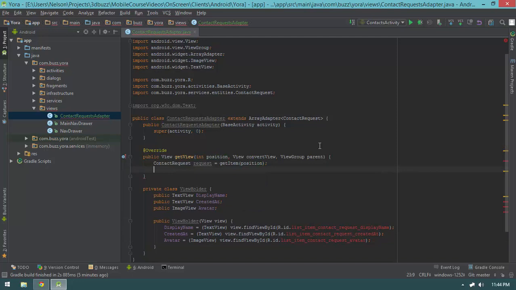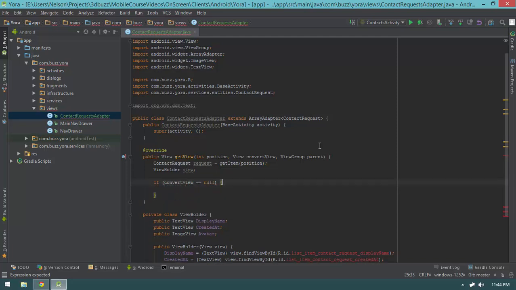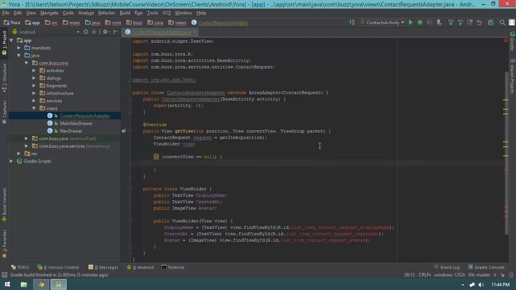Now the next thing I'm going to do is create my view holder, so I'll say ViewHolder view, and then let's instantiate the convertView if it's not already. So I'm going to say if convertView equals null, which means that we're not recycling a view, we have to inflate a new layout.